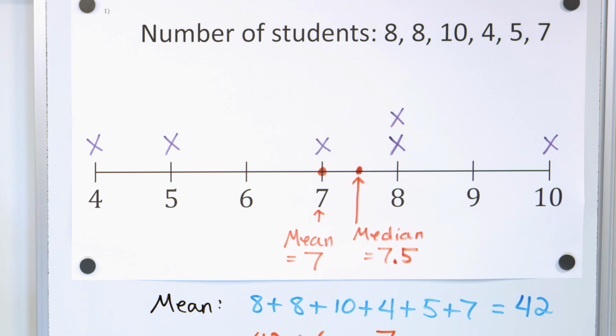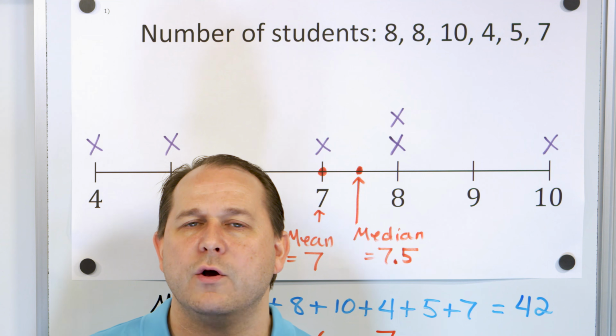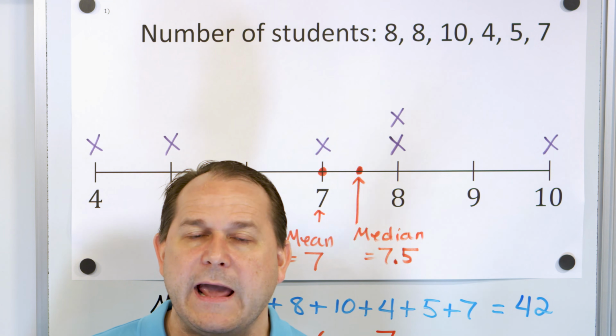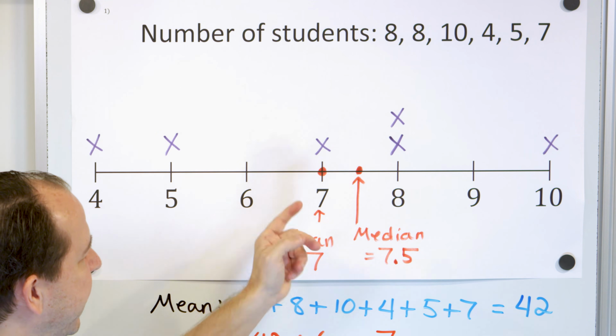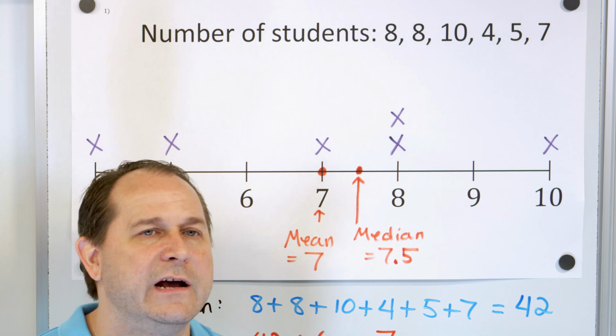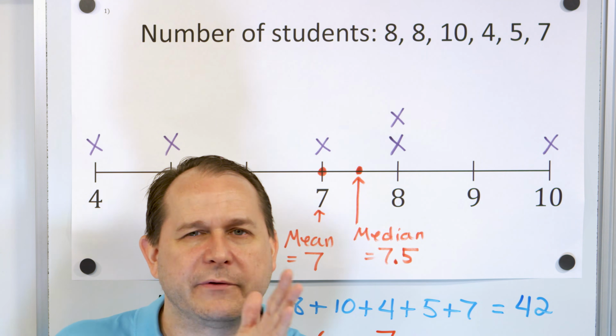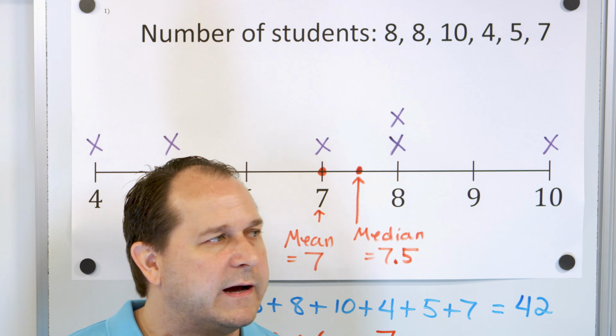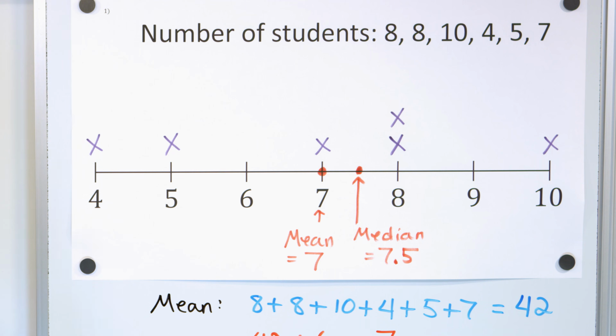So you can see right away that we calculated kind of the center value of this data two different ways. One finding the mean and one finding the median. And they're pretty close together, but they're not exactly the same. Like I said, they're different flavors of measuring the center of the data, right? And so let's go and round it out by figuring out what the mode is. The mode is the easiest one.